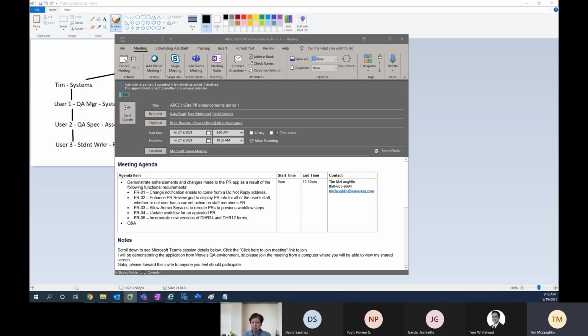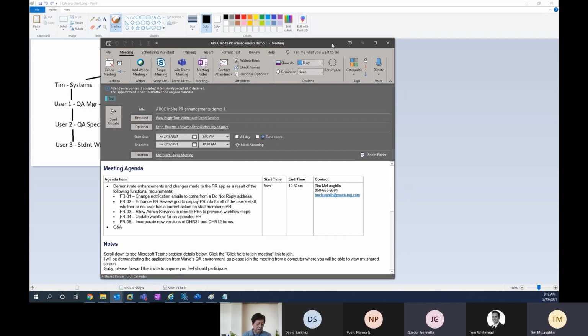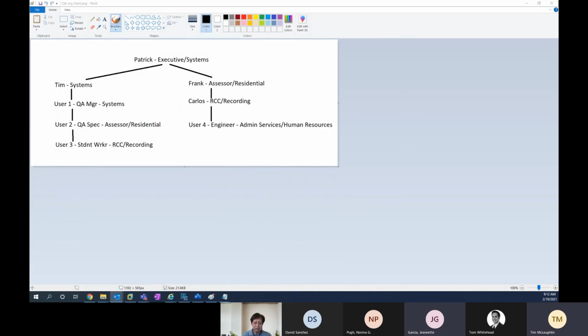Are there any questions before we get started? No questions for me. I'm not going to necessarily be able to go through the requirements in any particular order, but I will make sure that it's clear what we're looking at as we're discussing the functionality on the screen, to help relate them back to the functional requirements here.